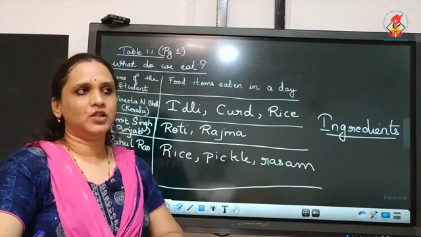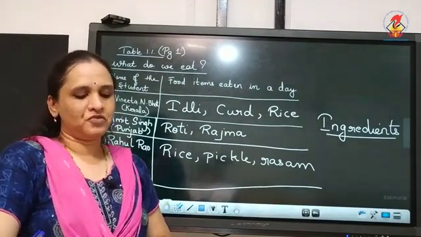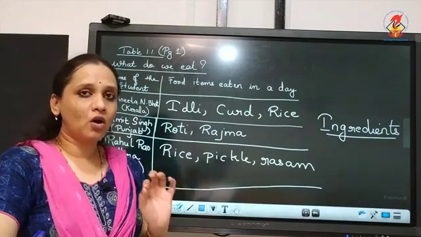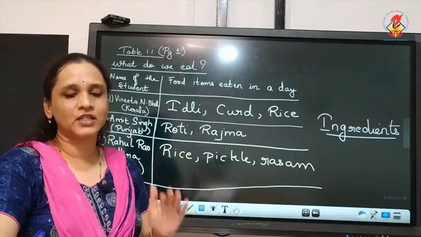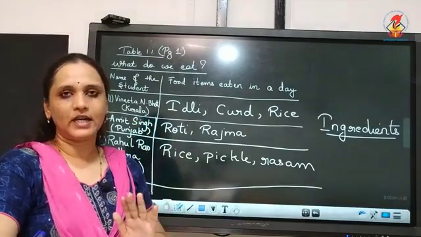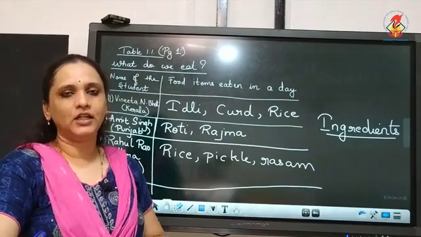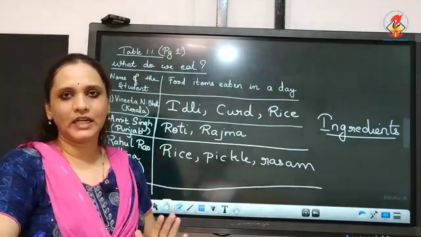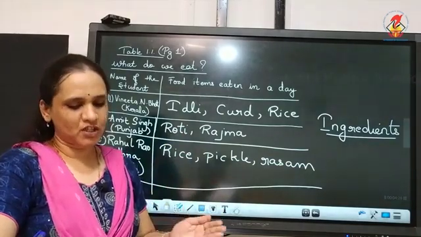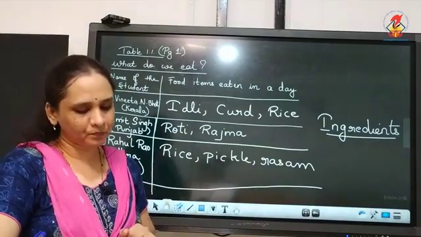For example, you take a dish of boiled rice. For that we use raw rice and water. So which are the ingredients for boiled rice? It is raw rice and water. Similarly, if the dish is vegetable curry, what are the ingredients present? Vegetables, salt, spices and so on.